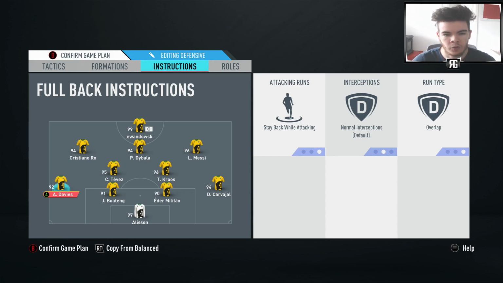Now, you could say that when they go forwards, that's a bit of a negative, because you've told your team to be quite narrow, people are naturally going to attack you out on the wing. So if you do feel like that is a problem, then you could just stick with mixed attack.